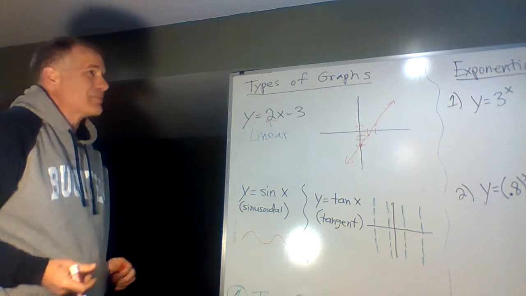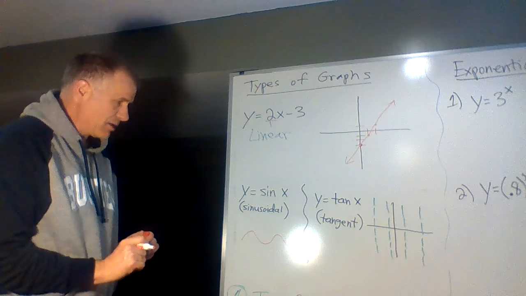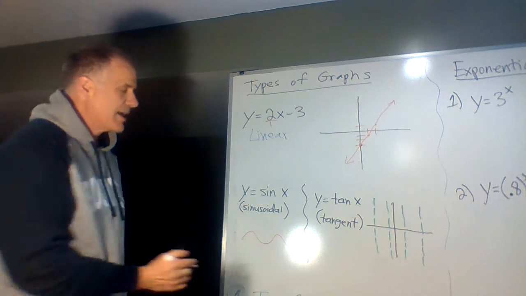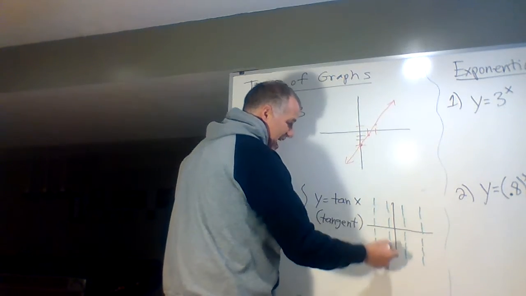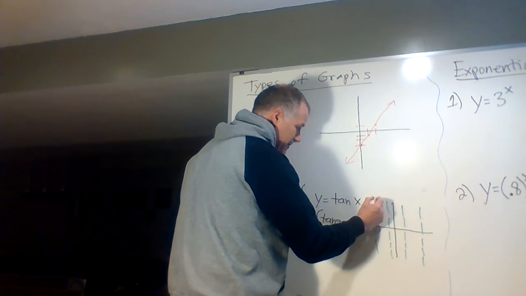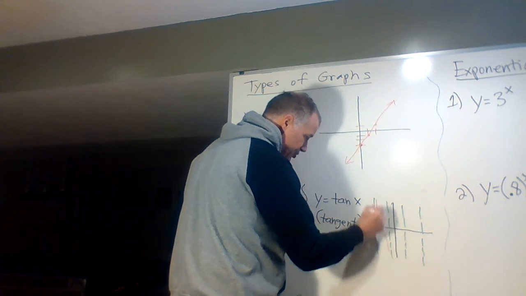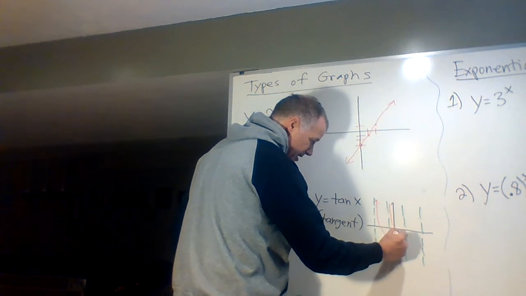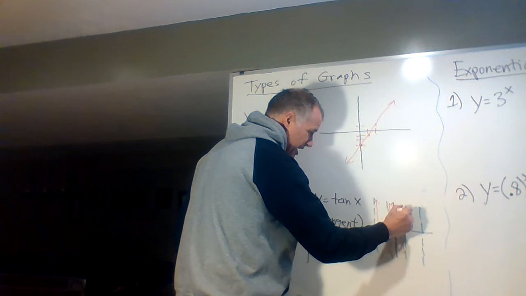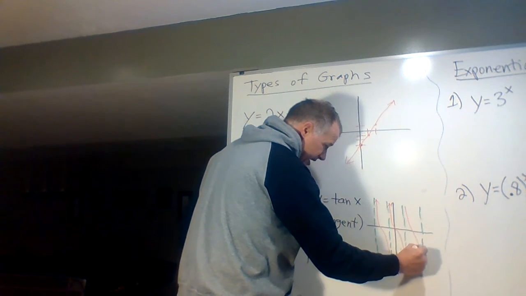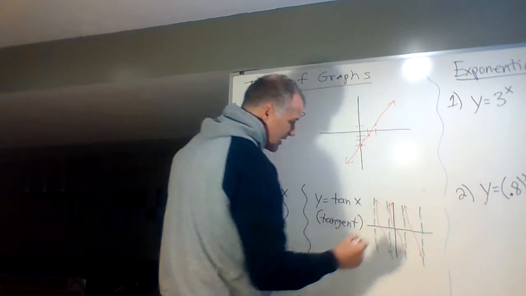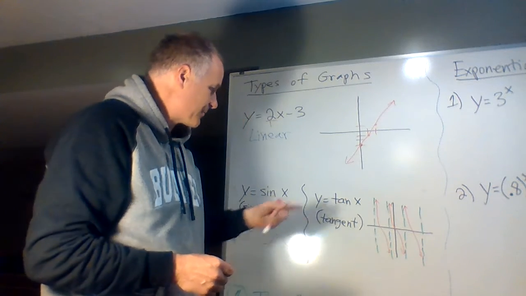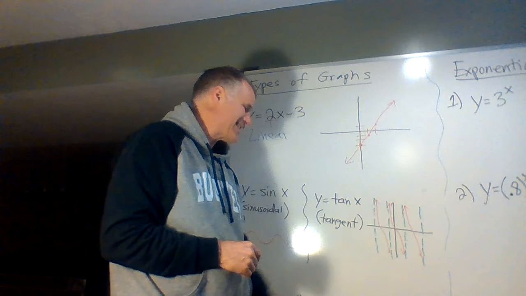Now, some of you actually asked me, I remember before we left school, is there a tangent graph? Because obviously we did sine and cosine. We also did tangent. So this is actually the tangent graph. There are these asymptote dotted lines you're not allowed to cross. And it actually makes a little wave in between these. So these red lines are the tangent graph. Now again, we'll get into this more in pre-calc, but that's what it looks like.